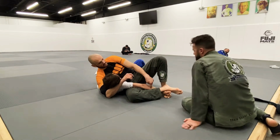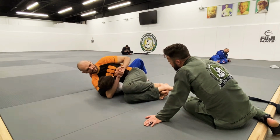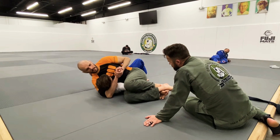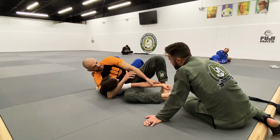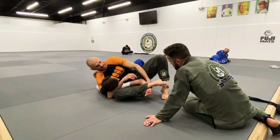Straight arm bar this way. And I'm just controlling it here. So it's like, and he can't really roll me because he can't go straight on the side. And the more, if he turns it this way, it just gets himself worse.